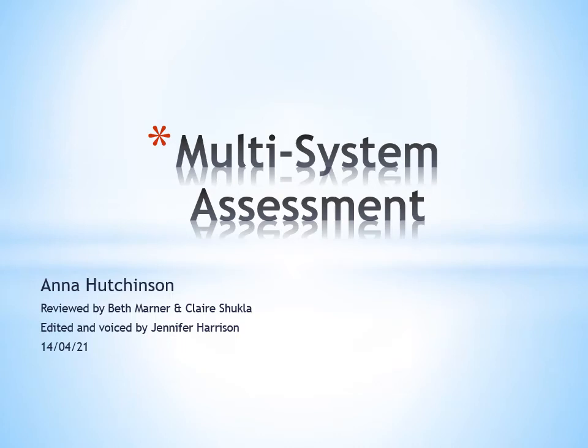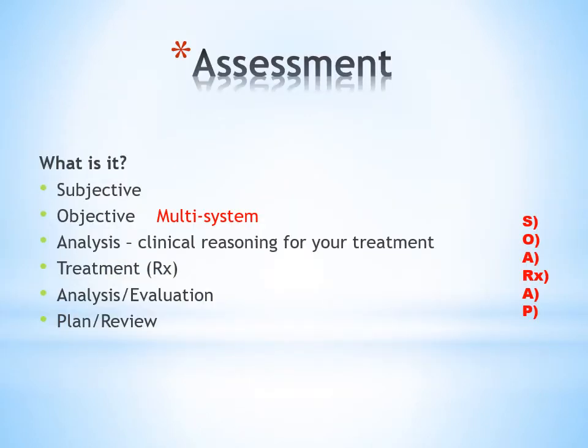Okay, so today we're going to talk through our multi-system assessment. Our assessment consists of a subjective, objective, analysis, treatment, evaluation, and a plan and review going forward. We do it in this way to relate systems to each other and how they interact, to identify patient problems, to identify precautions and contraindications that may affect our interventions, to determine physiotherapy intervention, and in order to then evaluate our interventions once they've been done.